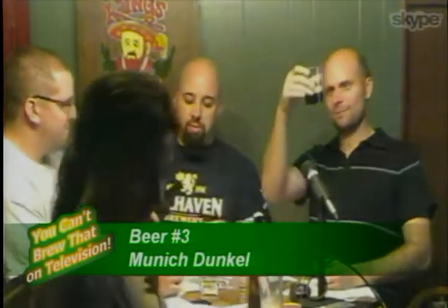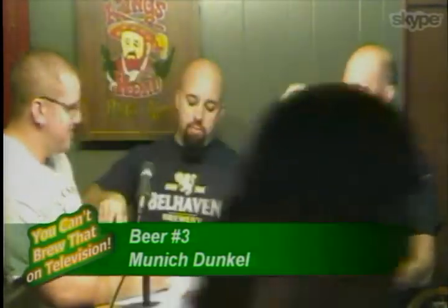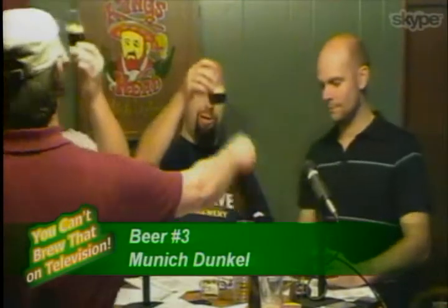It's got a nice color. It really does, actually. I know you're saying that to be a wise ass, but it does have a really nice color. It's a little dark, but that's about right, though. Yep. The appearance, deep copper to dark brown, I'd say it's right on the money.